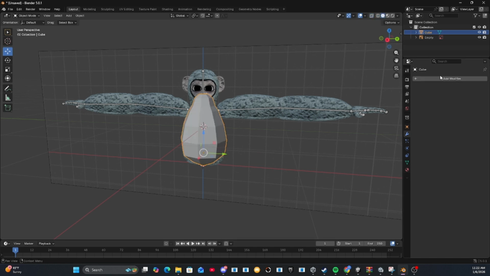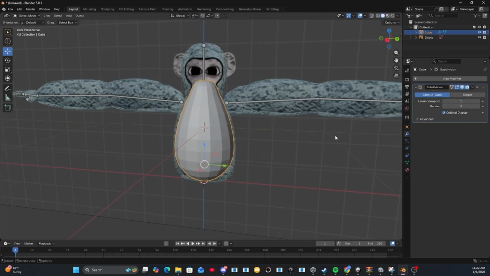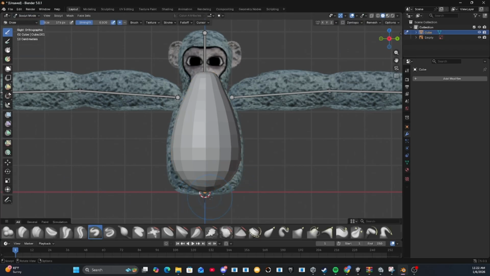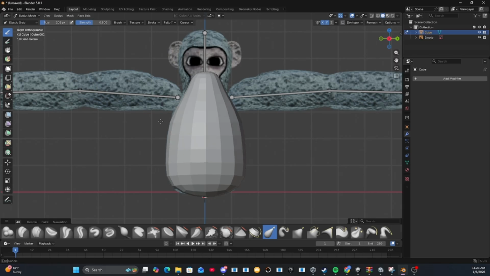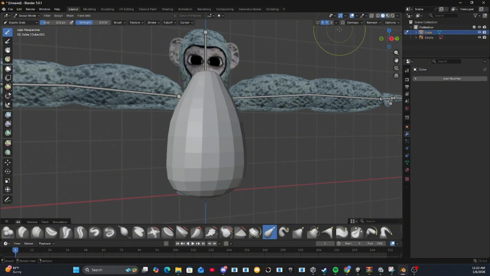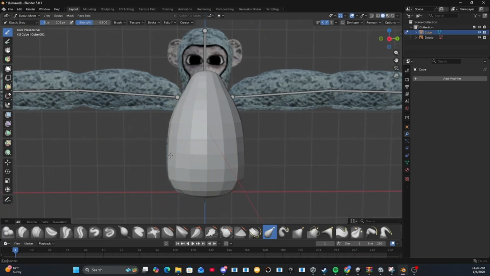And then you can click back on this, add modifier, generate, subdivision surface. So you're going to go to sculpt mode. You click F to scale it up and down. You can go to grab, Y, and then this X. And you can kind of just sculpt out the body you want. So you're doing Y and X. And so, boom, that's how I want mine to be. Kind of like that.